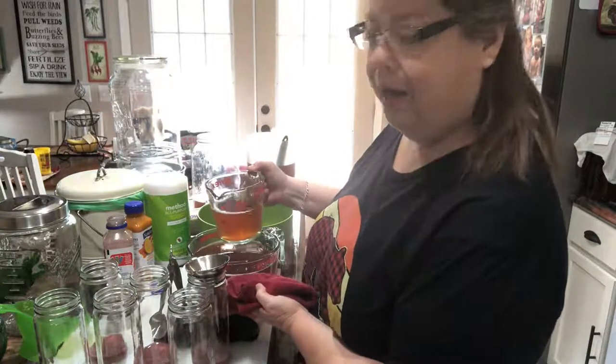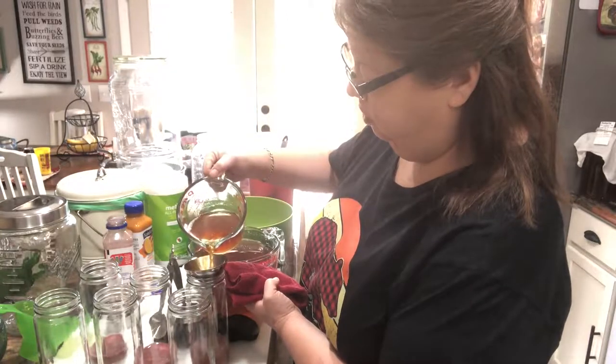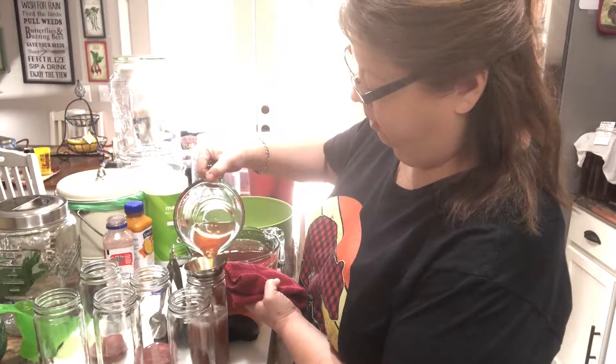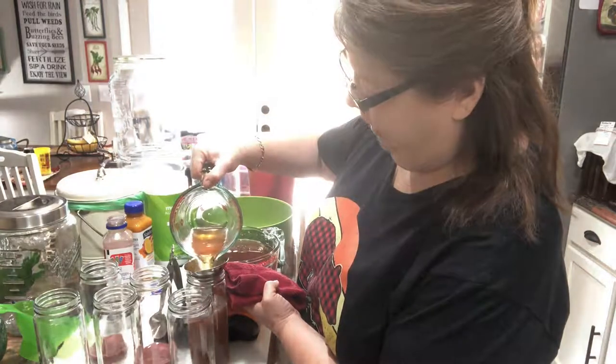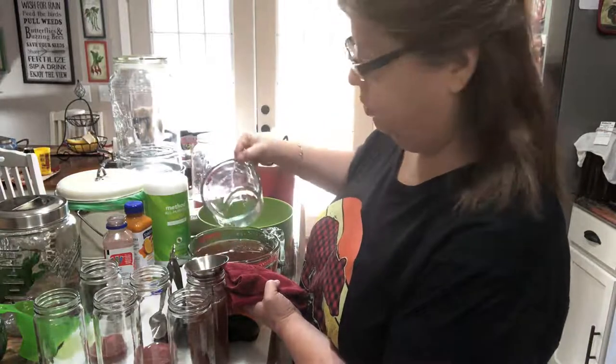So I'm just taking my actual kombucha and pouring it into my jar with my fruit juice and filling it all the way up and putting a plastic lid on. This is a glass bottle, and that's what you need for kombucha.